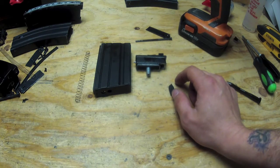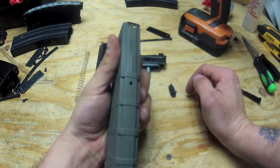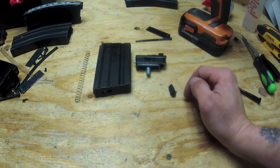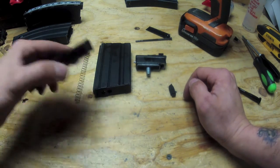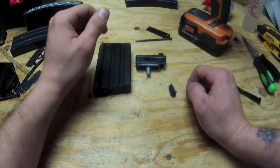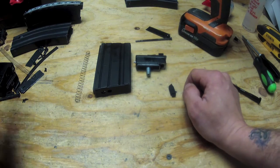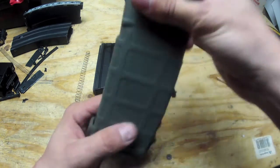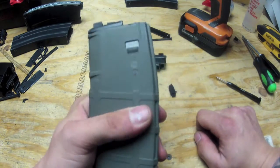And then, you know, you get a little crazy and you can start making P-Mags like this. Just so everybody knows, I did do some research here, and I have fitted a version 2 internal into the P-Mag. You got to do a little bit more filing just because it's a little bit wider in certain spots, but the version 2s will fit inside the P-Mag modifications. And don't drop it like I dropped mine here. I cracked the damn side off of it, but it still works.